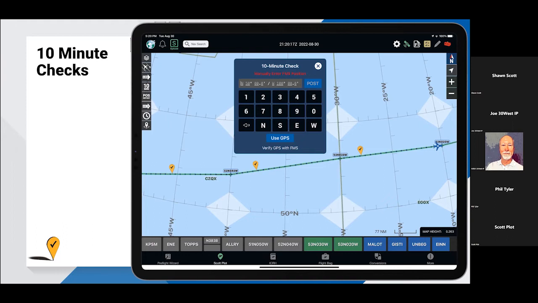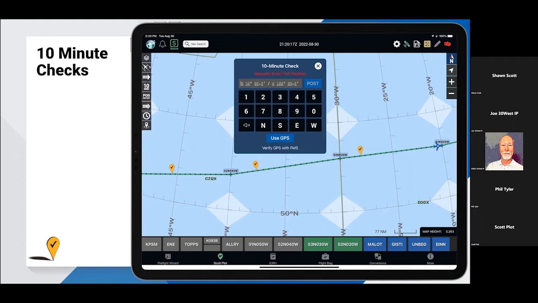We also have developed a very in-depth scale to be able to zoom in down to 1 minute of latitude or longitude. We want you to be able to see, are you on the route, or in the event you're flying an offset, to be able to note that as well. So the scale of the plotting chart allows you to zoom into that level.